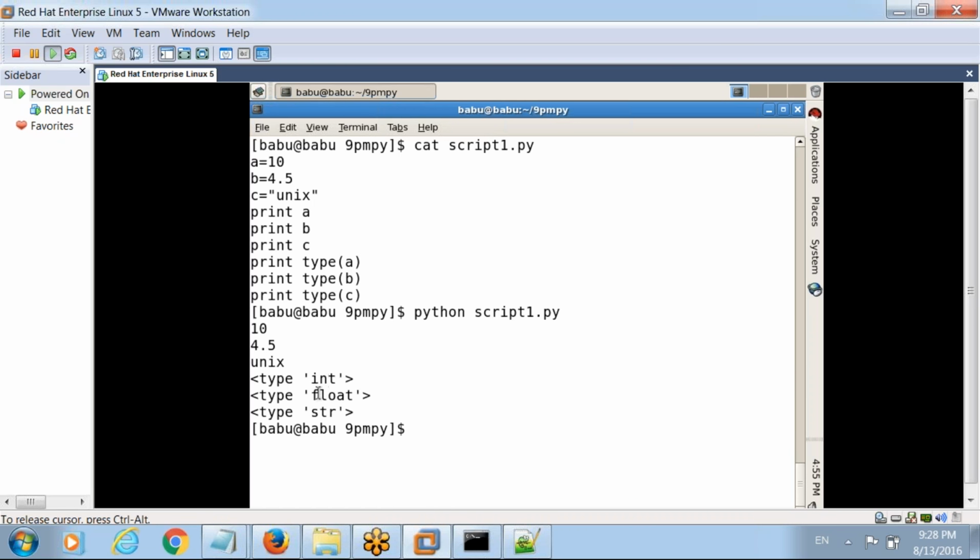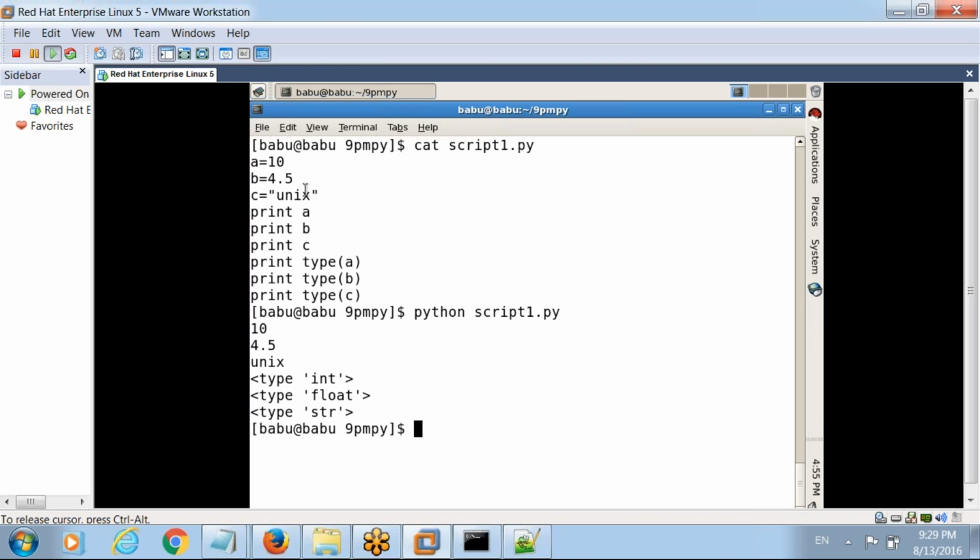See, the Python interpreter understands very clearly what type of data it is. So as a programmer, we don't need to define it. The interpreter itself understands at the time of execution. If you define any numerical value, it understands, okay, this is an integer.